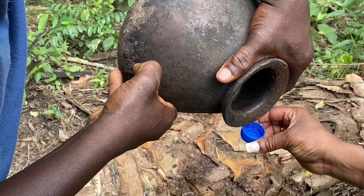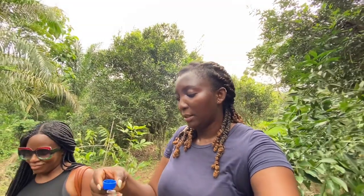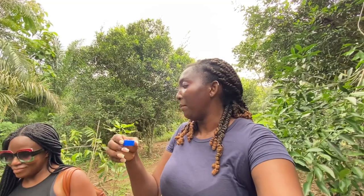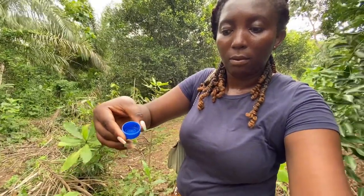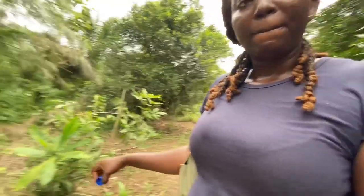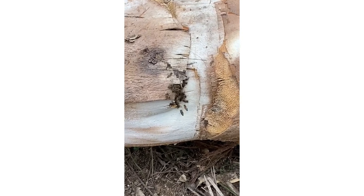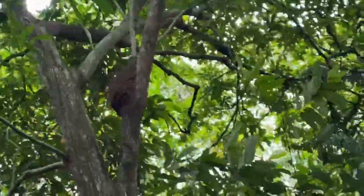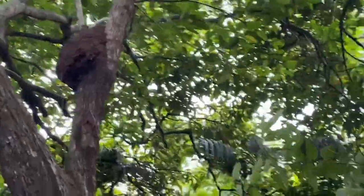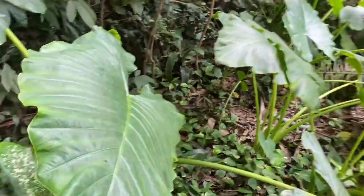We are going to try some since we have no calabash. Okay, this is very, very fresh and sweet compared to the one inside, which was a bit fermented. Look at the bees fighting to have a taste of the palm wine! Don't run away before they sting me. If I'm not mistaken, I think that's a beehive. All that you're looking at — you pluck these and you get honey. There are so many things, so many plants here.